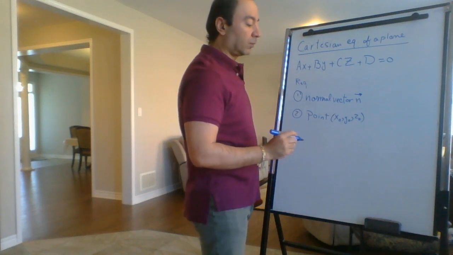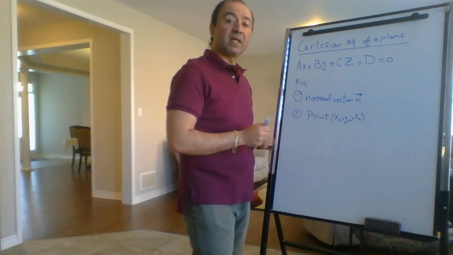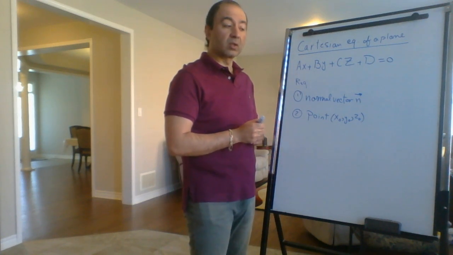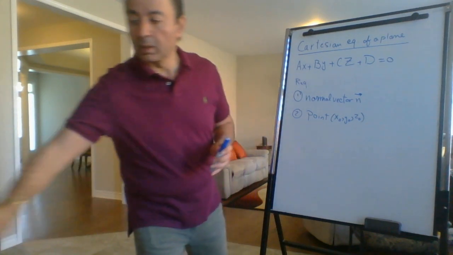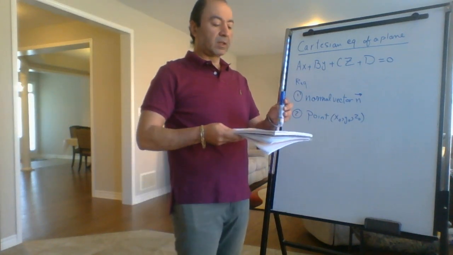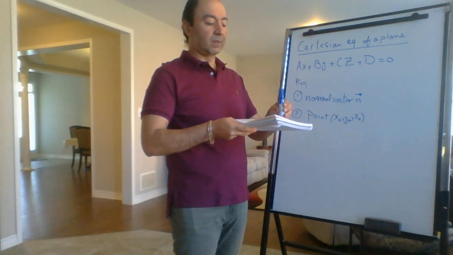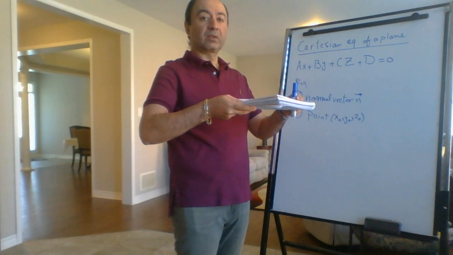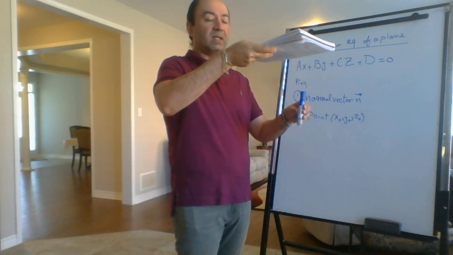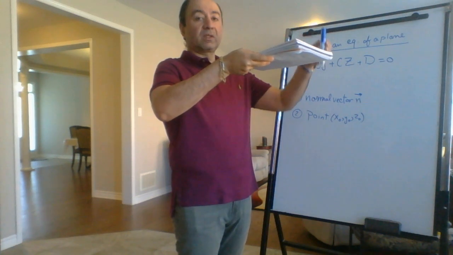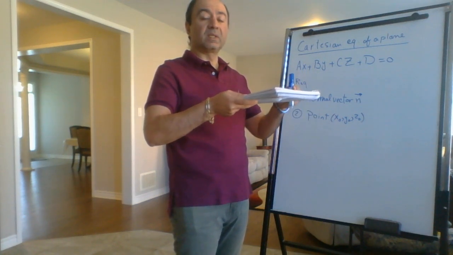If you look at it, if we have a point on the plane, there are infinite planes that pass through this point, so that's not enough to identify one plane. If we look at a normal vector, it also cannot identify a plane, because this is a normal vector to this plane, and also to this plane, and this one, because the normal vector goes all the way, and there are infinite planes that make 90 degrees with this vector.